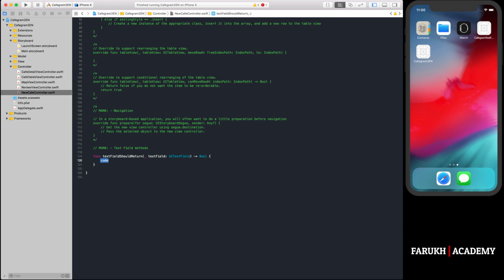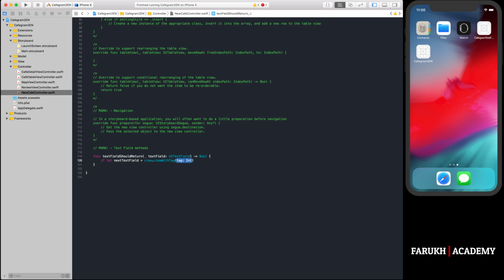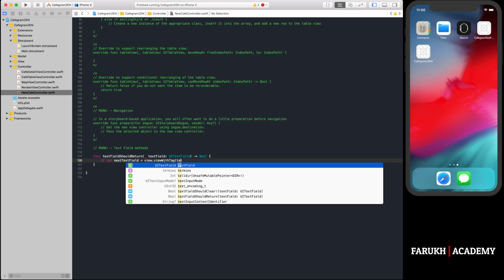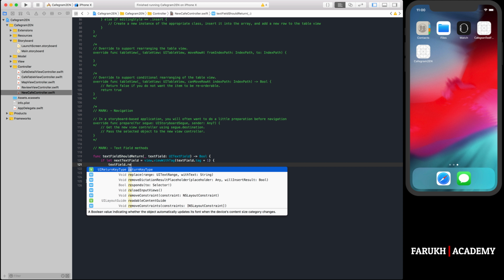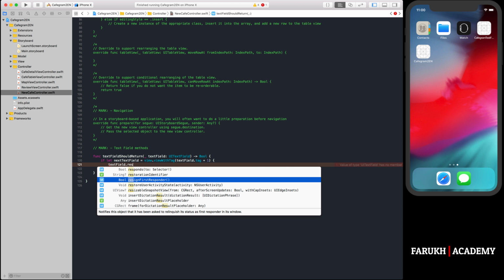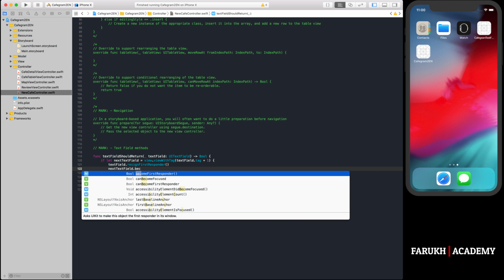And here you can write textFieldShouldReturn. It's this one, and here we are going to write if let nextTextField equal to view.viewWithTag, and inside you are going to write textField.tag + 1, then textField.resignFirstResponder, and then nextTextField is becoming the first responder.